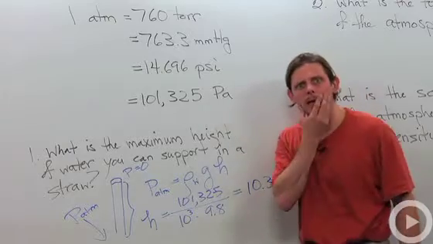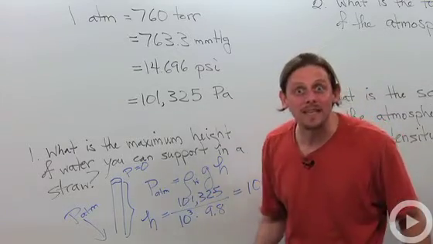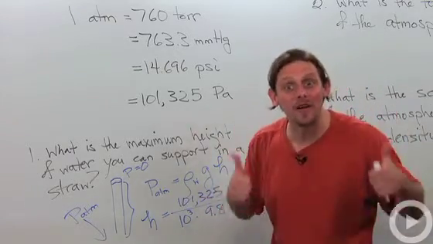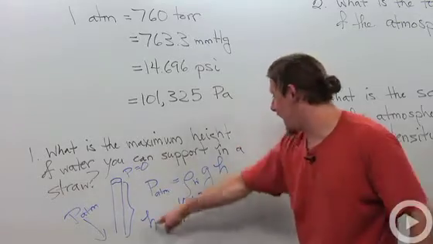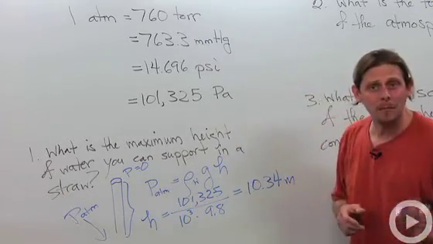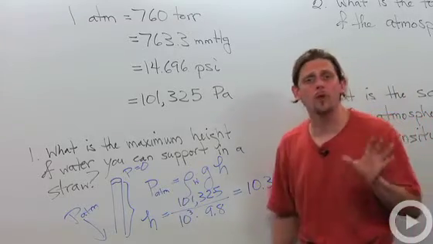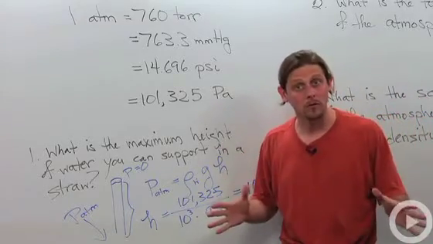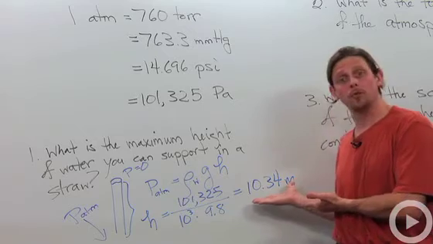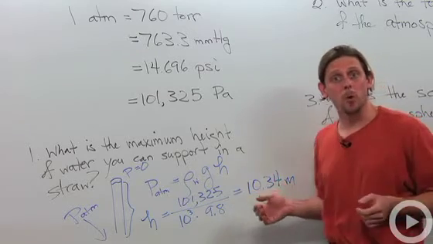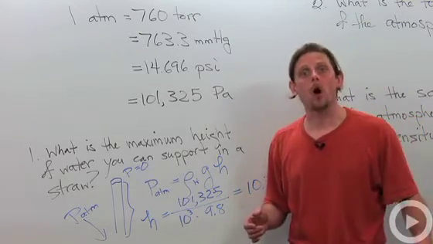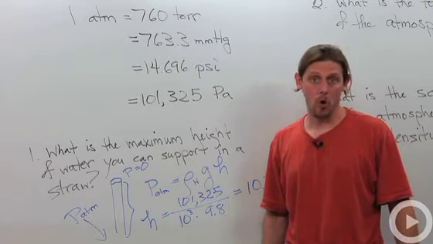What will the unit be? Well everything's in SI units, so it's a height, so it's meters. So that means that the maximum height of a column of water that you can support on earth is 10.34 meters. If you want to support bigger than that, you got to push harder. You can't just let the atmosphere do your work for you.